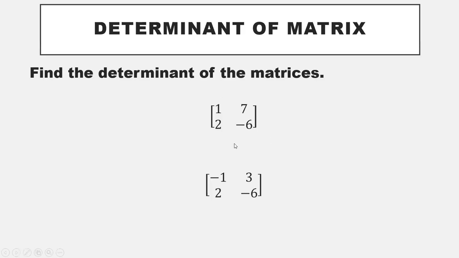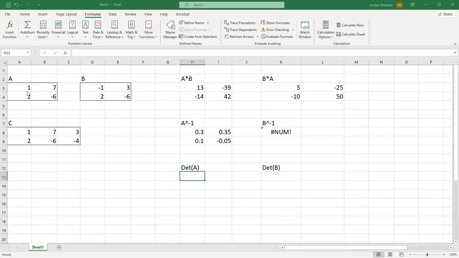Now, the last thing I'll do is calculate the determinant of matrices. So here we have a 2 by 2 matrix, another 2 by 2 matrix, the same matrices I had earlier, the A and the B from my previous example. Those are already input into Excel, and I can find the determinant of those matrices in a very quick way with Excel.